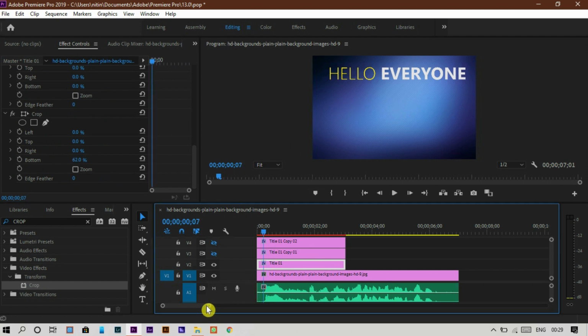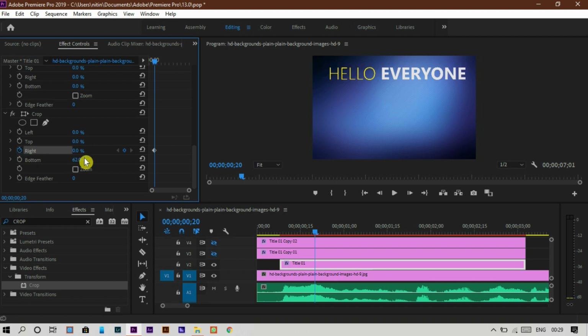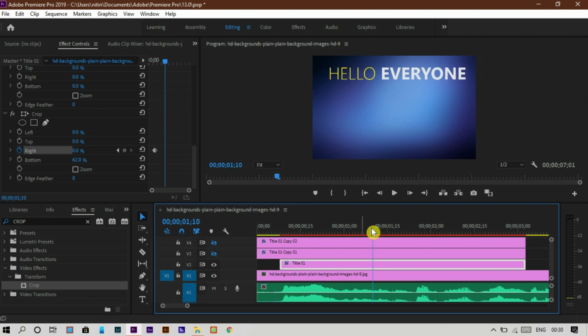I'll just zoom in so I can see these peaks of my voice. Now I'll first adjust this and go to the first frame. There you can see I have to get everyone removed. So I'll go there and toggle animation on. I'll remove that everyone in the background and do 1 frame forward and replace it once again, just like this. So it comes when I talk about everyone. This is the first line, and now we have to go to the second line.